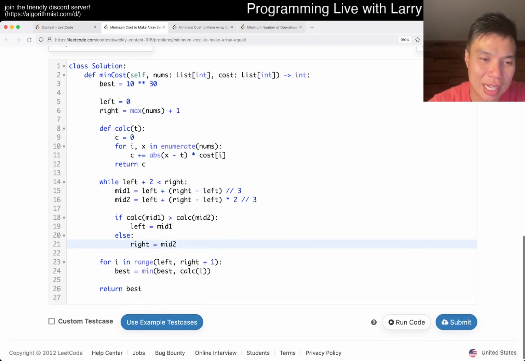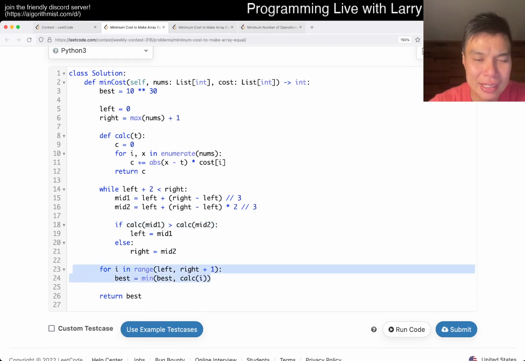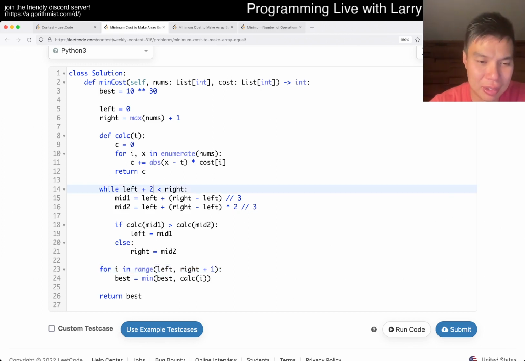The difference between this and the binary search, besides the function that we have here to demonstrate the visualization we had earlier, is that I just do a for loop in this case to get the best answer so that I don't have to worry about off by ones. You could probably do this so that it is very precise, but I just don't want to deal with it. So here, this is going to execute like 3 times on just left plus 1, left plus 2, and left plus 2 is right. So this should be good in that sense, because you could even add it to like say 5, without thinking about it. And what is the complexity here, right?